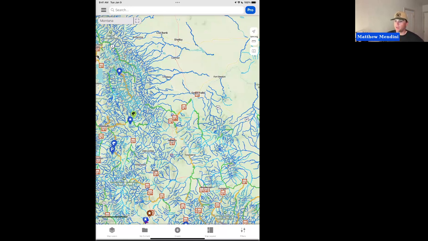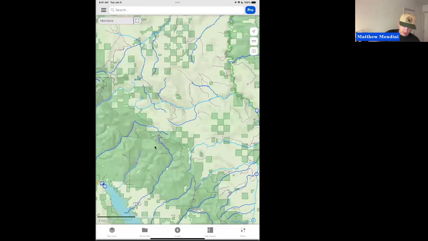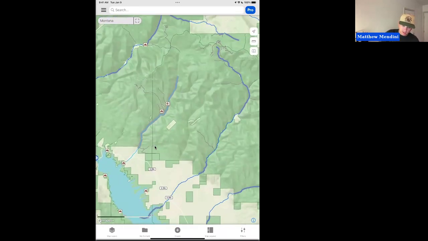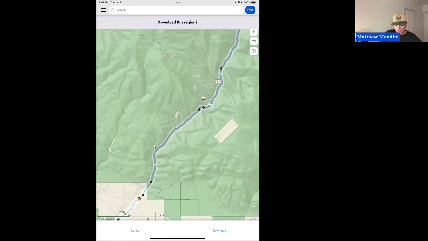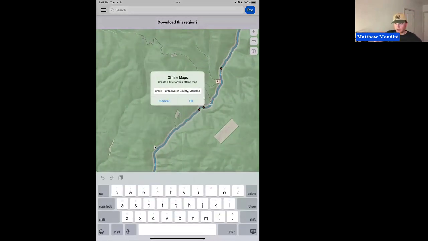Offline maps, how to start, how to create an offline map, Chad? Yeah. All right, let's jump back into that one real quick. Sweet. So again, we can do that a couple different ways. One way is if we have a small piece of water, I typically like to use this on a smaller piece of water. We can select the piece of water and select that offline, go to download, and that'll save that entire piece of water for offline use.